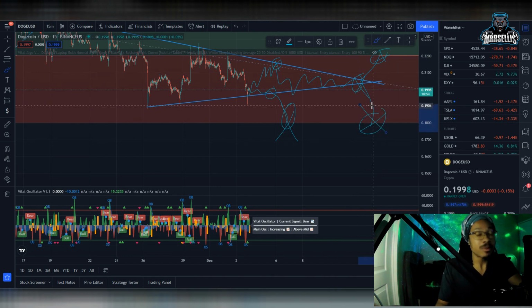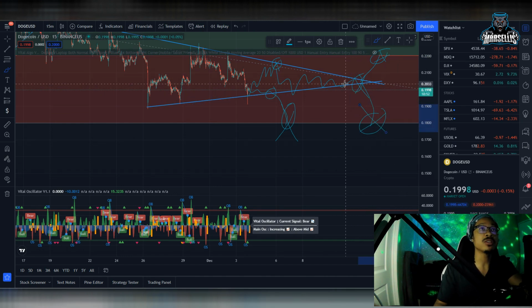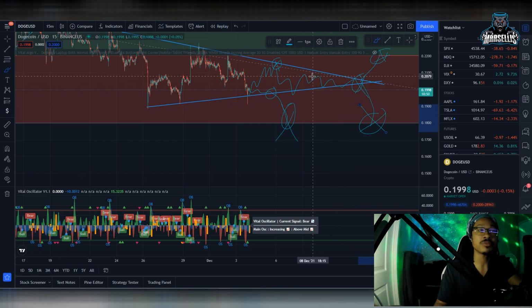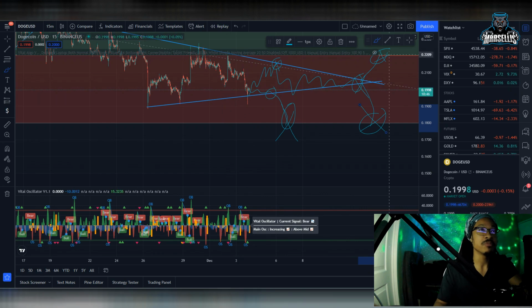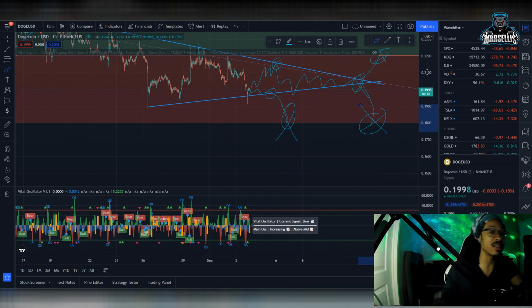So pretty much to sum all this up, 22 cents is major resistance. I wouldn't even say major, but right now, short term, it is major, because that would really tell whether or not we're going to have another jump in price. And then 2150 is that zone that you want to be watching, because if we get rejected at 2150, it's going to send us straight back down to 18.